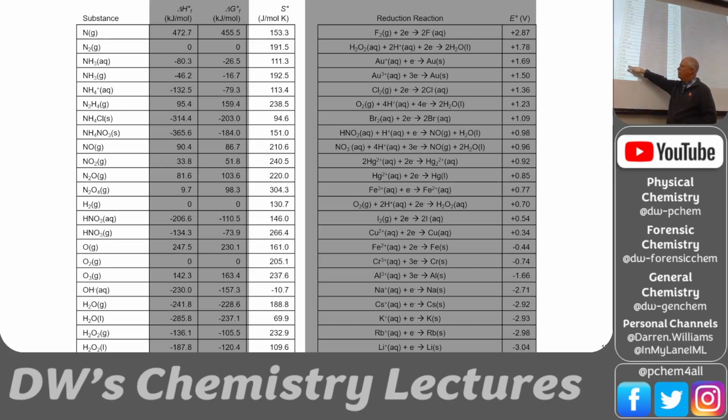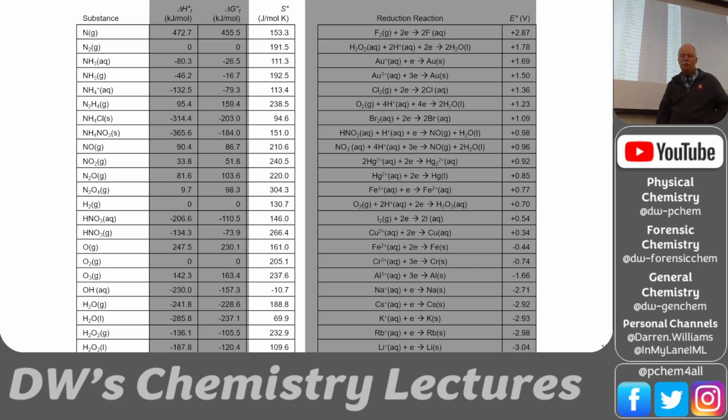So we look at here, we've got water. Now, one of the things we got to make sure is which one are we dealing with? We're dealing with water gas or water liquid. So you look back at the reaction, we're dealing with water liquid, because that's going to be a big error. Numerically, you're going to screw something up big time if you don't pay attention to the phase of the reactants and products and so on. So it's 69.9 minus 205 for oxygen and 130 for hydrogen.